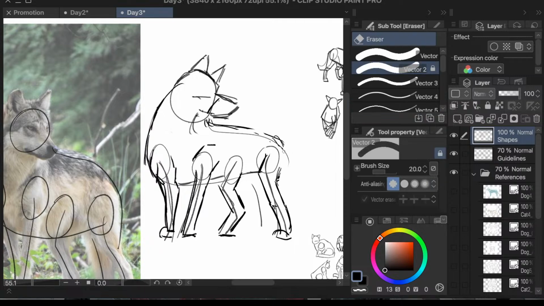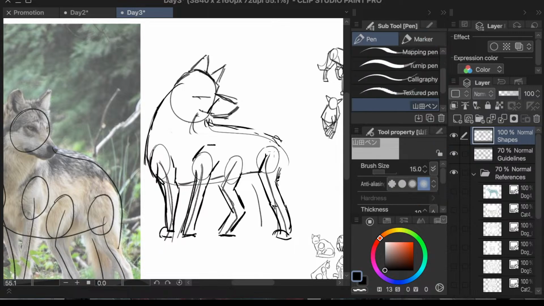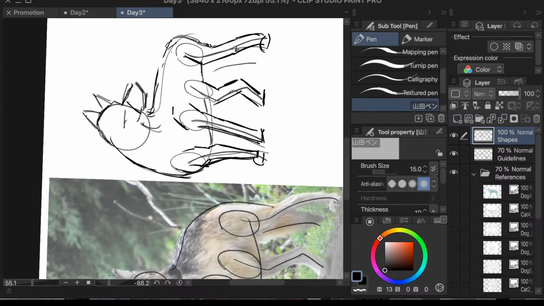Because of perspective, we want the tail end to be much more rounded. So I'm going to rotate the canvas a bit.